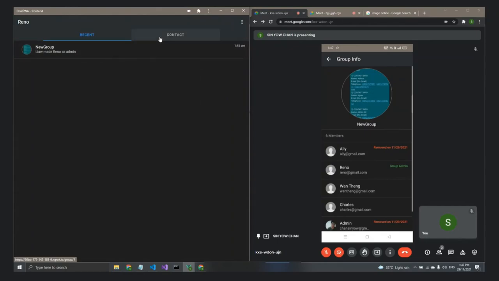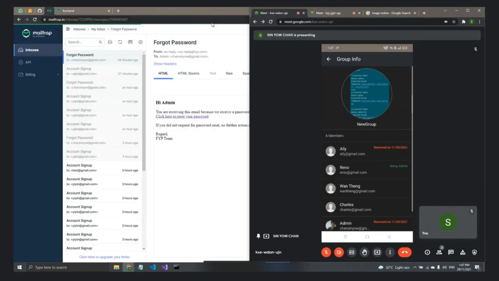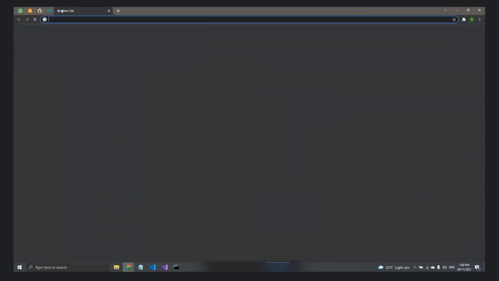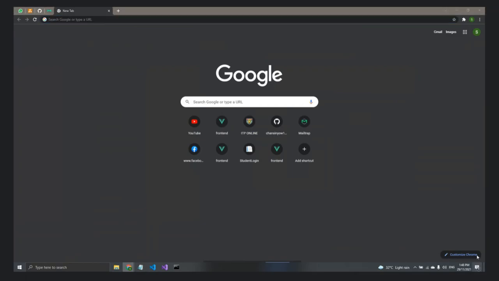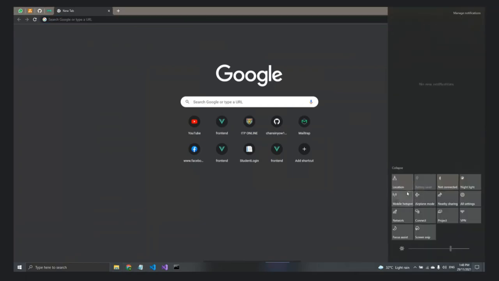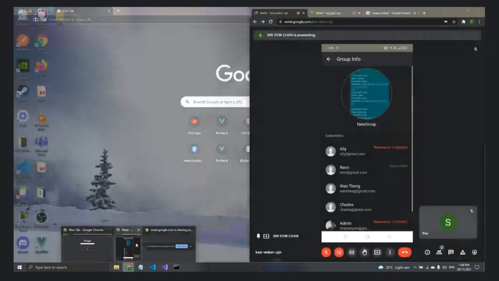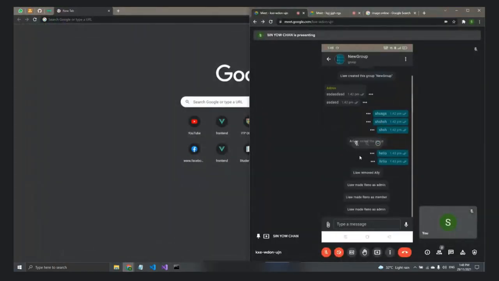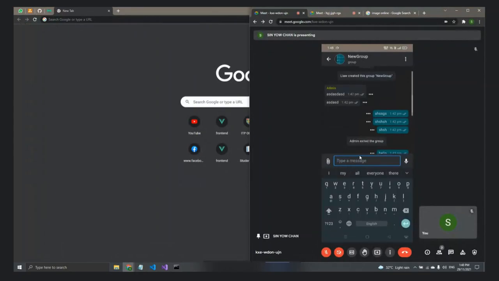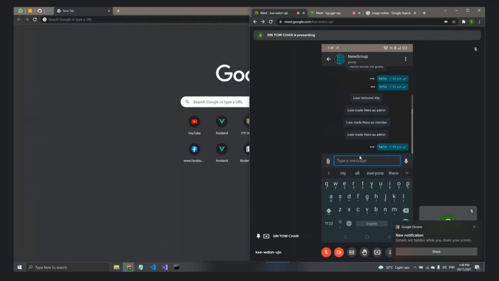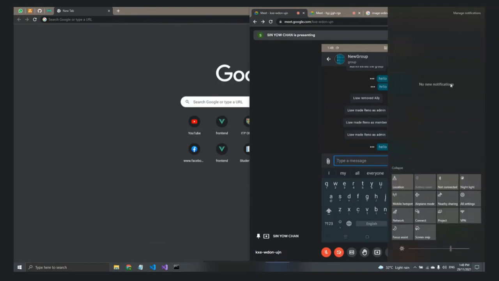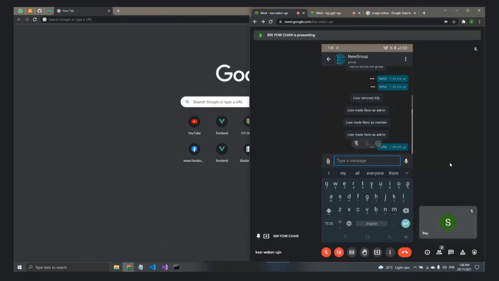This one is subscribed already, so I will just send a message to him. In order to send a message to this user, you have to close the application first, because while viewing the application it doesn't make sense to view the notification. So I send a message on my mobile. Hello. Oh, because I'm sharing my screen, the notification won't pop up. Well, never mind. You can test it yourself.